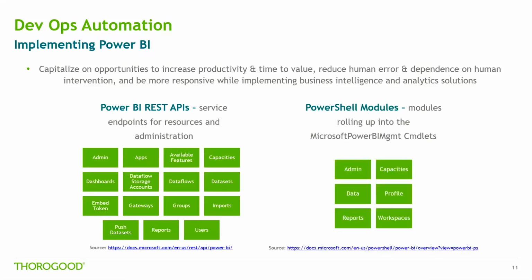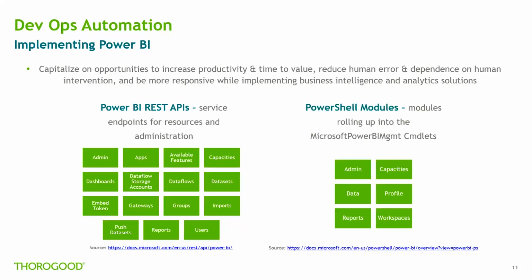So you can see the list of modules here is a bit leaner, but covers some of the core areas of Power BI automation. And really the decision here is maybe where capability lies, where existing infrastructure lies to maybe use APIs or use PowerShell. So both of these are actually fairly new, and you certainly expect them to continue to grow and evolve over time, particularly with a massive push for infrastructure as code management in the landscape.